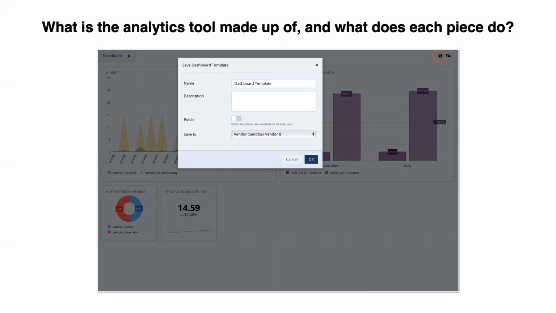When a customer opens a template, their data in their client account populates the widget. So to stress that, you can build one dashboard in a client, save it as a template, and then another client can log in, open that same template in their client account, and their data will populate the dashboard or template. So what that means is you can build bespoke templates for your customers so that they don't have to go and learn how to use the analytics tool. You tell them, choose from template, choose this template, and away you go.